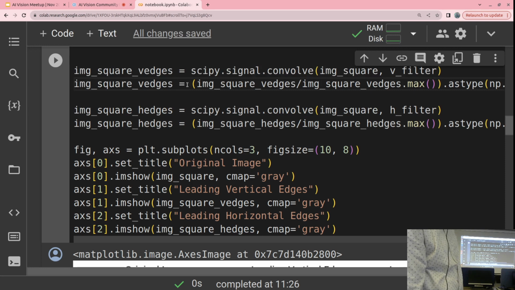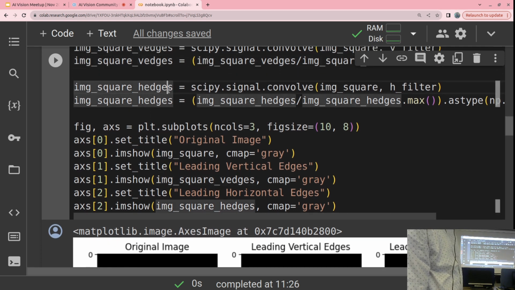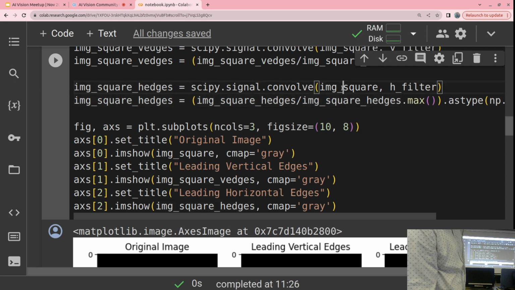Now, to determine the vertical edges, you basically do this convolution operation on your input image and your vertical filter, and then there is some post processing. Similarly, if you want to get the horizontal edges, you do convolution of your input image along with the horizontal filter.